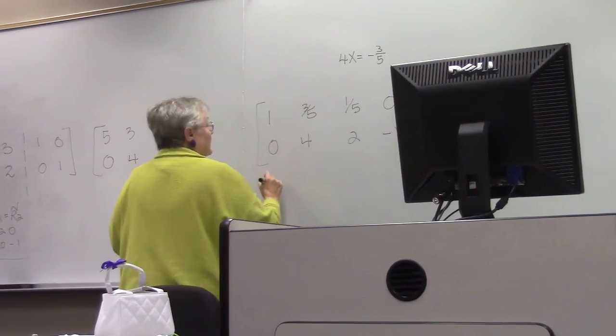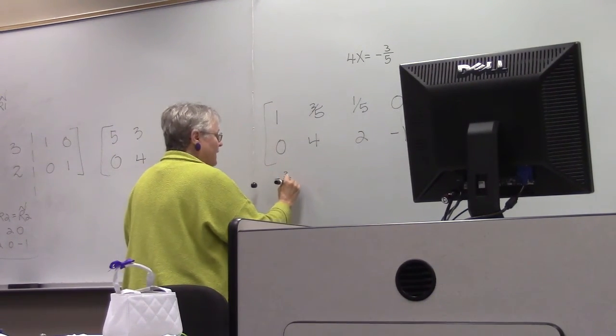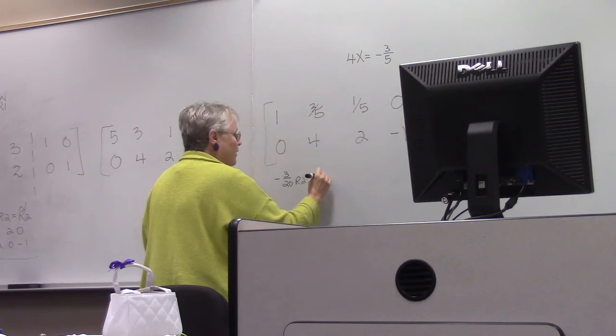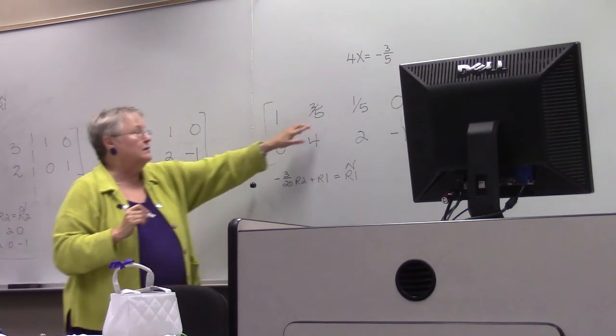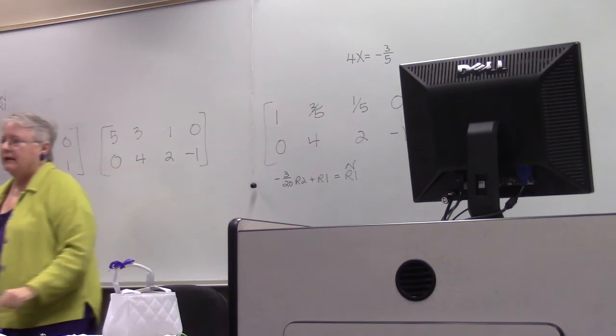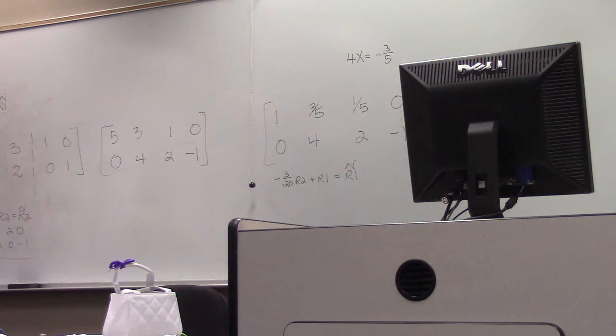So, negative 3 over 20 row 2 plus row 1 is going to give me a new row 1 because it's going to zero this out. So negative 3/20 times row 2. Everybody okay with that? Some people further back in the room, are we okay with that? You see how the mini algebra problem showed up? I really couldn't stare at it and say what to do. But I know what I want there. I want negative 3/5 because I want it to add to 0.